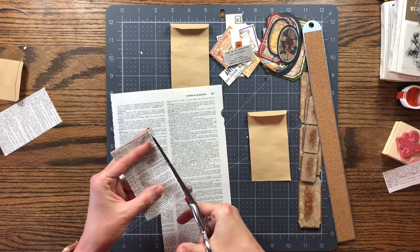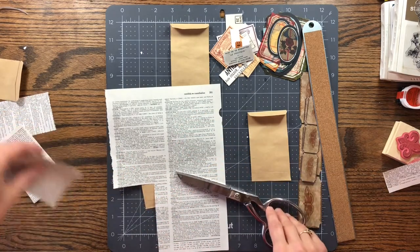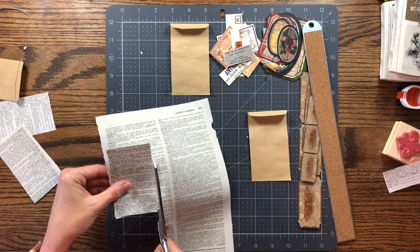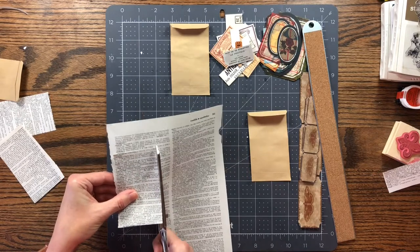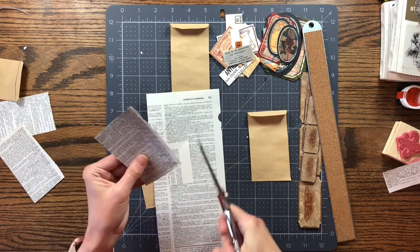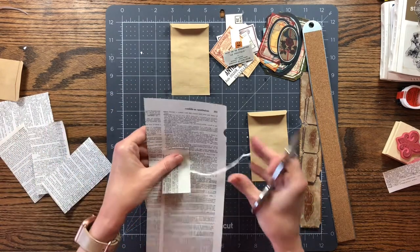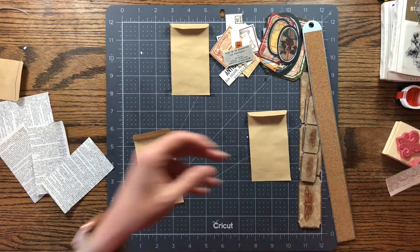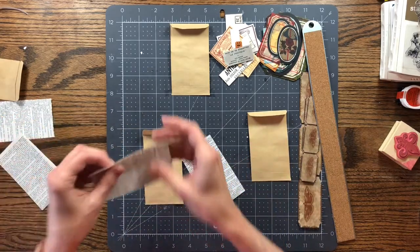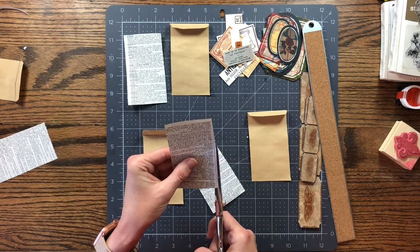I hope you've been following along with my little steampunk series — I have several videos and I'll put those in the links so you can see all the videos I have so far. I'm having a lot of fun with this journal just creating things to go in it. I haven't even started the actual journal itself — I've just been making little pockets, tags, and different things. I actually found a book that's going to look great for this: a Leonardo da Vinci book with a lot of pictures of when he sketched out different machines. I think that'll look cute in my journal as well, so I'm excited to get that out.